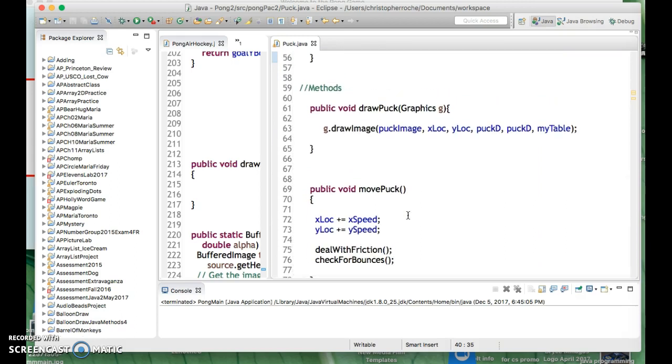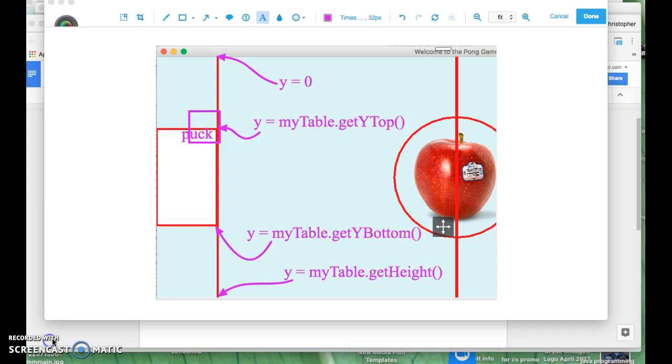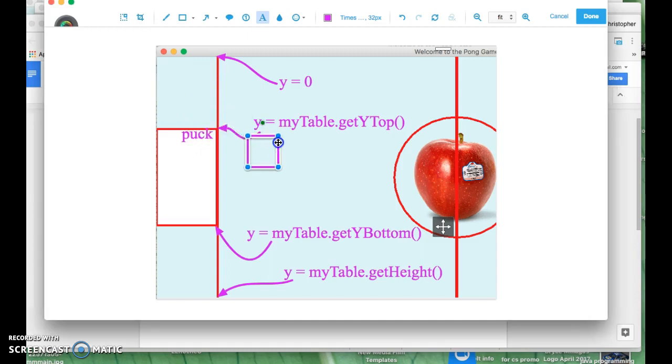Okay. We can look at the y values that we can get. Okay, so I can find out here that y equals 0. I can find out that we figured out these get y tops and get y bottom values. This is where we call them, and then this is the height. So basically, the puck, if it's in this, would work like this. If it's here, it's going to just go in. Question occurs here. Here, it should probably bounce up, but we'll deal with that in a second.